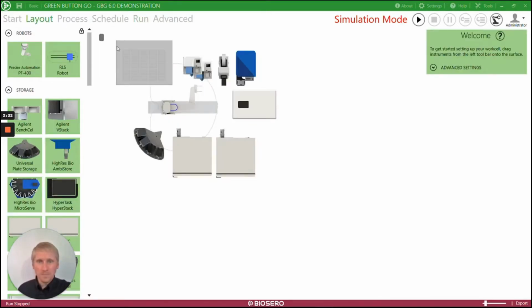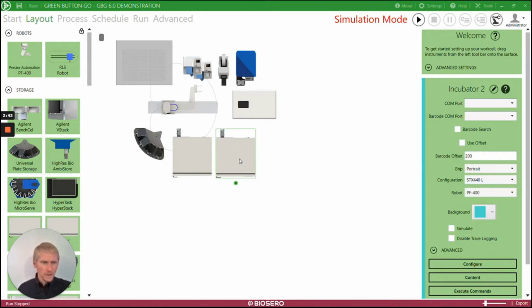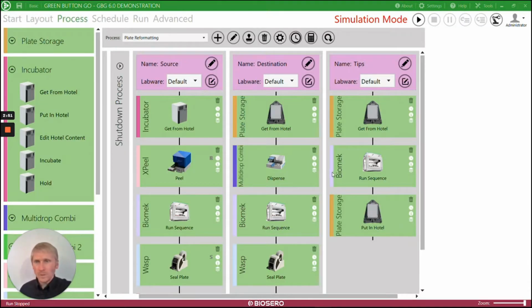Let's go to a different tab. Here's where we start our design experience when we first lay out the system, dragging and dropping instruments from the left to show what the system looks like. And here on the right, you've got properties that you would set for a given instrument. After you lay out your system, you would go into the process tab, or we would, as we help our customers to build out methods representative of the science that they're accomplishing.